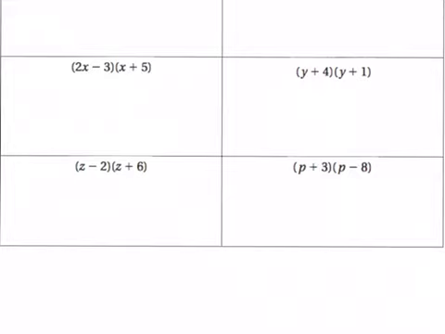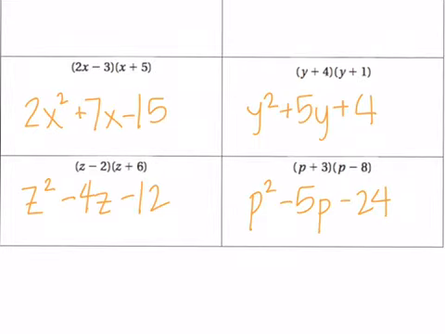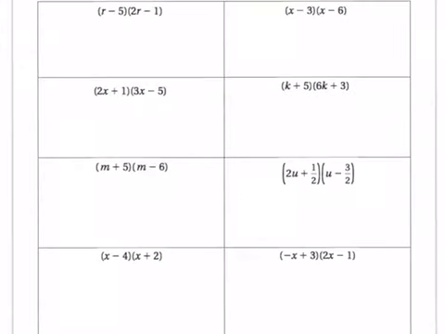Go ahead and try these next 4 problems on your own using the FOIL method and see if your answers are correct. All right, so these are the answers that you guys should have received. Make sure you check to make sure your signs are correct. That is very, very important. And there you go. I think it's very important for you guys to practice a lot. So I want you guys to go ahead and do the next examples on your own as well.